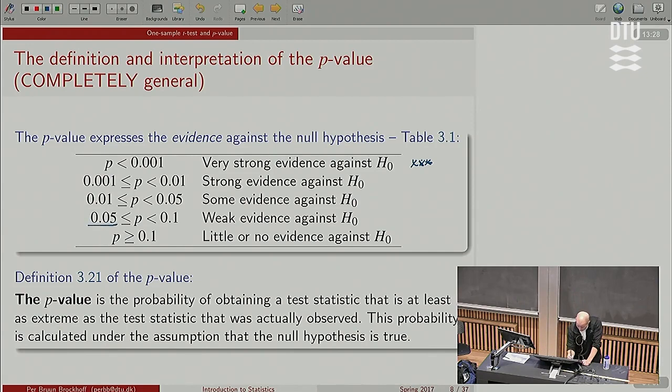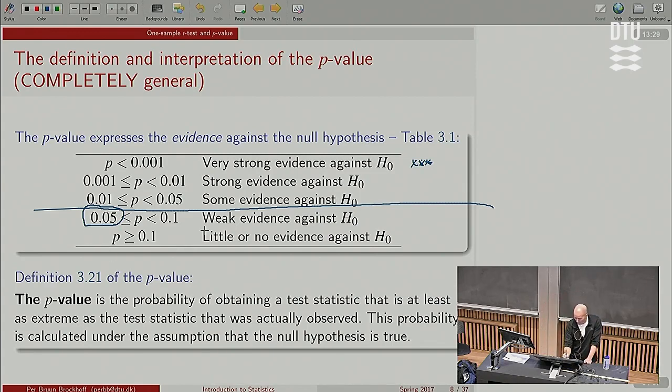The global decision limit has, for some odd reason, been set at 1 out of 20, 5%. This is also the default in all software programs that you'll find. This is the distinction between where we say we found something or where we would have to say I couldn't find anything. Or I have proved something or I didn't prove anything. I found a significant difference, I didn't find a significant difference. That's the 5%. And that's why we say, in a way, between 5 and 1%, we call it some evidence.